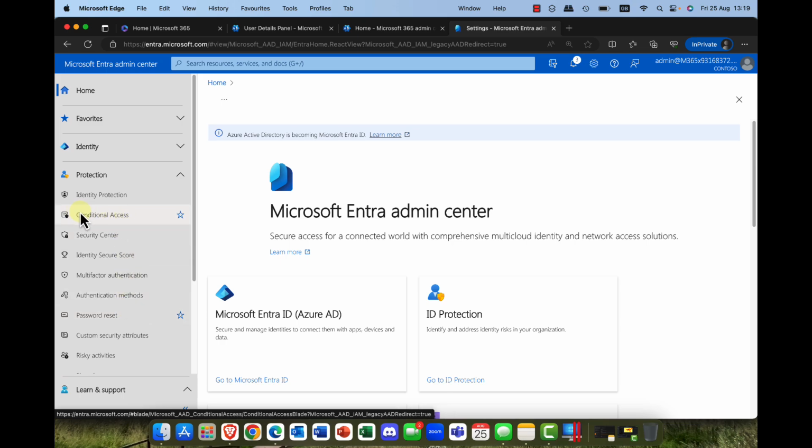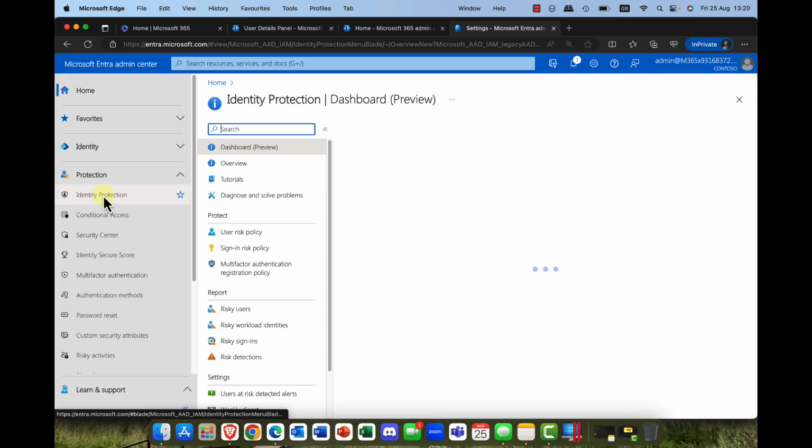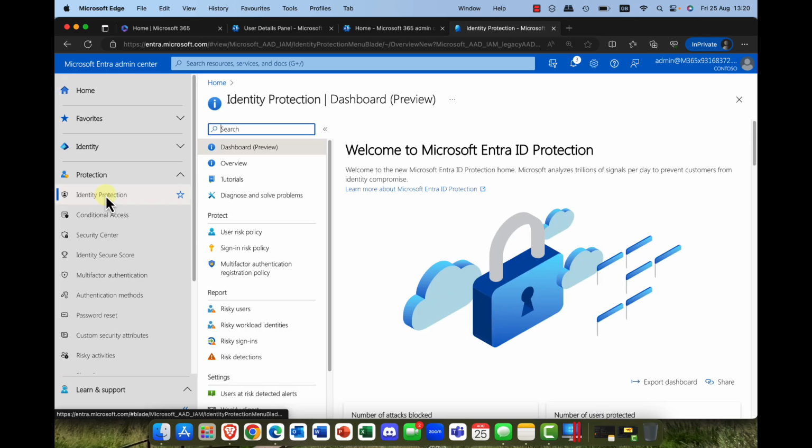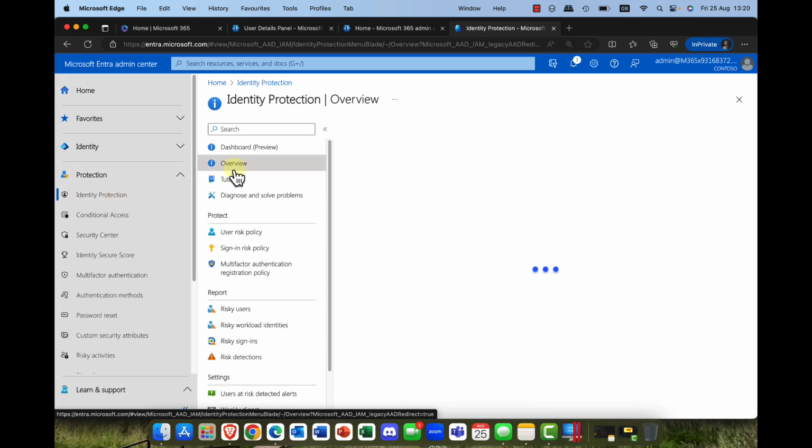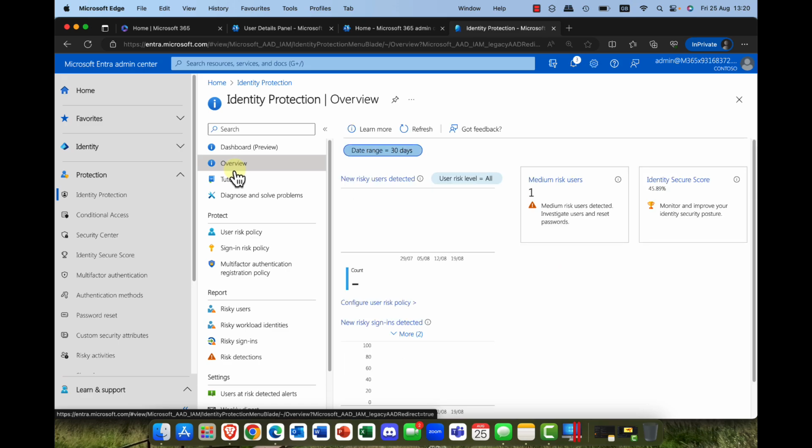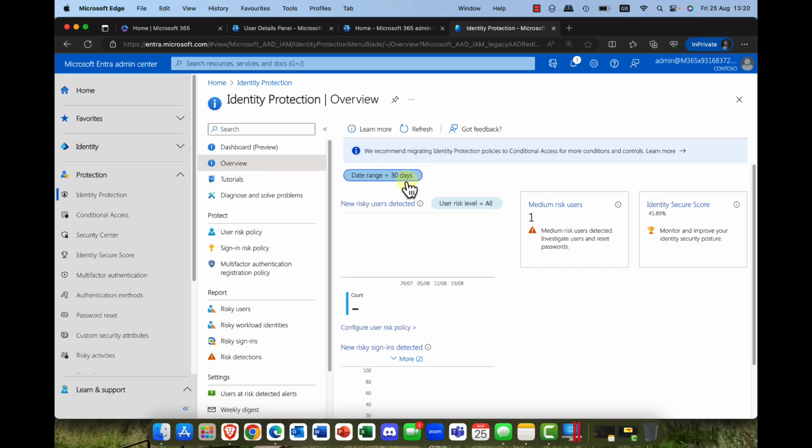Now, before I give you a demo of conditional access, I just want to briefly mention identity protection here. Identity protection, or Entra ID Identity Protection, is a fantastic AI and machine learning product for verifying risky user activity.